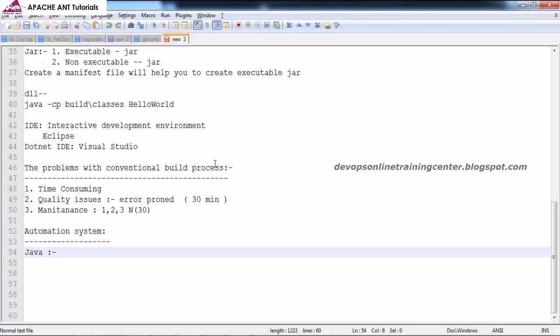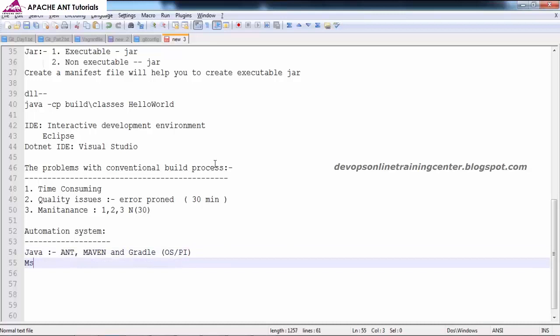I was concentrating mostly on Java, right? This automation, you cannot do manually. Again, you depend on some tools, guys. What tools are available to automate your Java build process? I'm talking only about the Java build process. We have tools called ANT, Maven, and Gradle. These are all open source and platform independent, guys, because they support Java, of course they should be open source and platform independent, right?